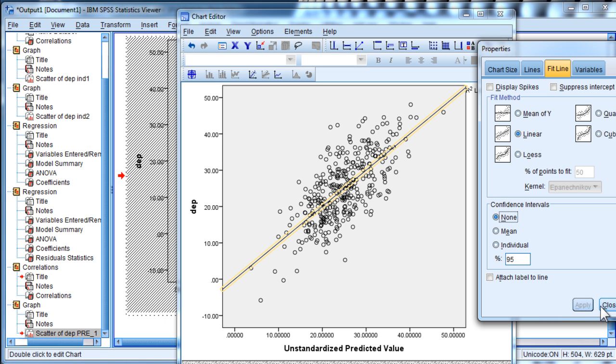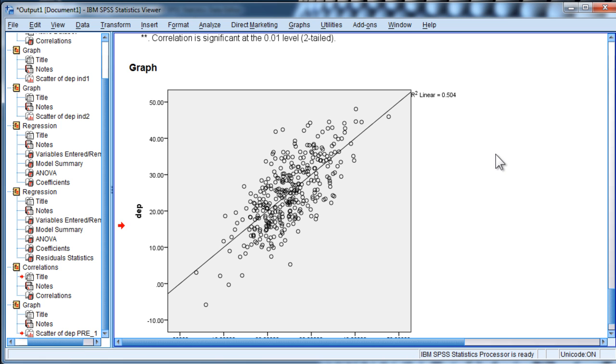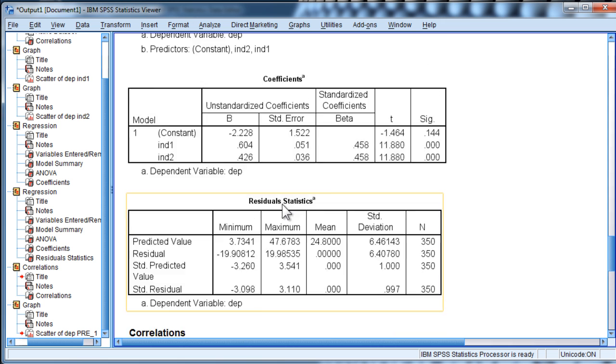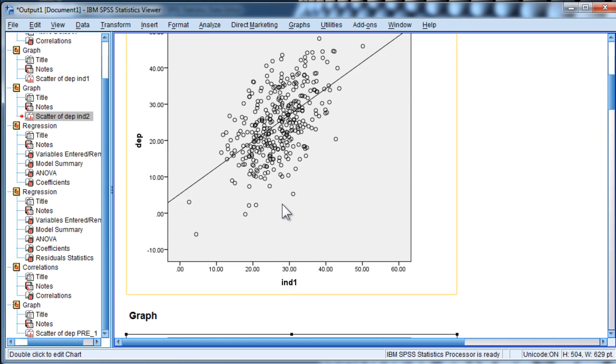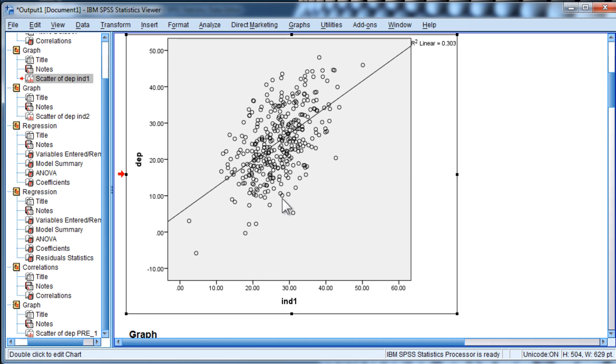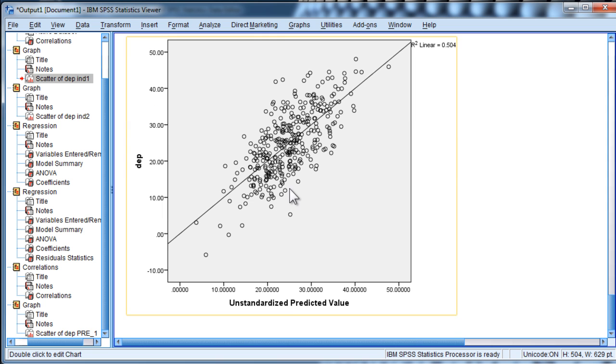And we can compare the two scatter plots, the previous scatter plots. You can see there's really a lot of variance being accounted for here, and the points are very close to the line of fit, whereas in comparison, these are the individual variable scatter plots, which show much more error, prediction error, around the line of fit. So in comparison, this looks much tighter. And this is what I would consider a multiple regression scatter plot.